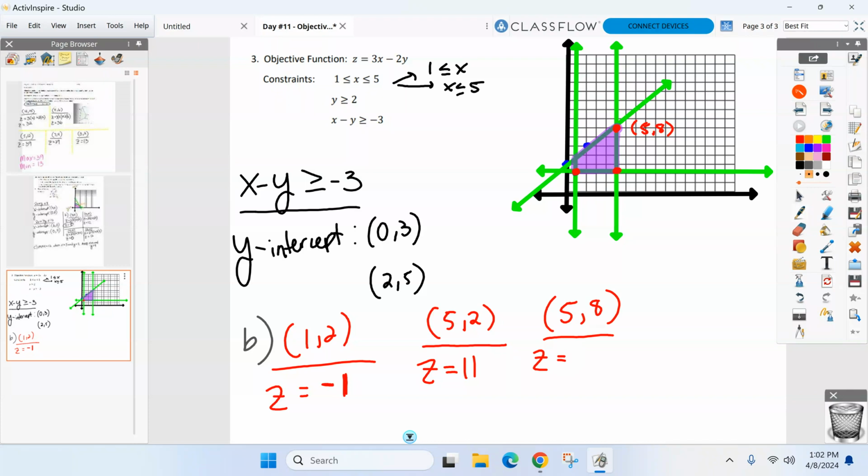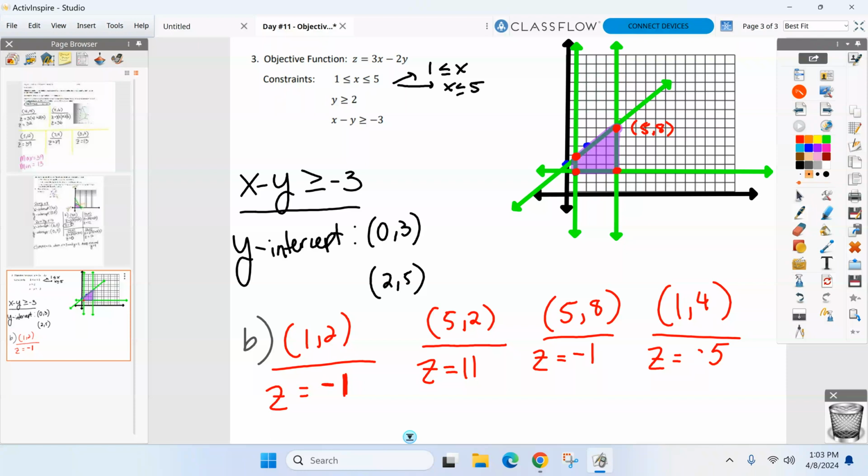And what's that going to give me? -1 again. All right, how about that final point? Make sure it fits into here. When I do the x minus the y, I should get -3 when you tell me that point. 1, 4. 1 minus 4 gets me -3. So Z equals... for 1, 4, I got -5.